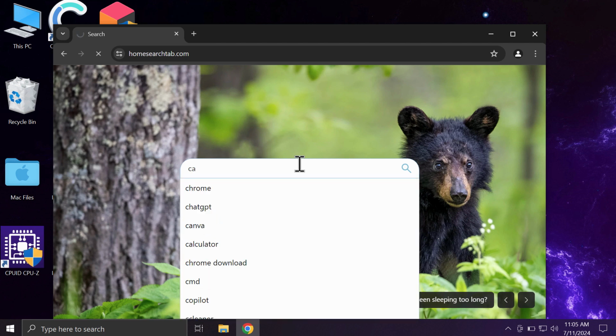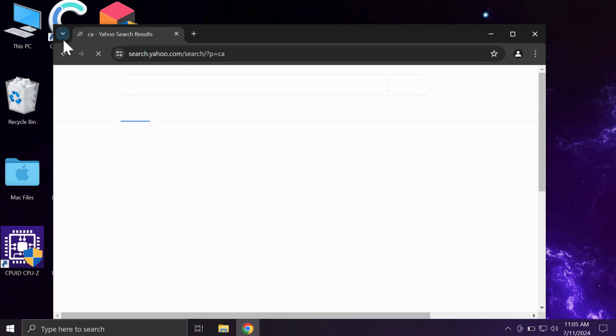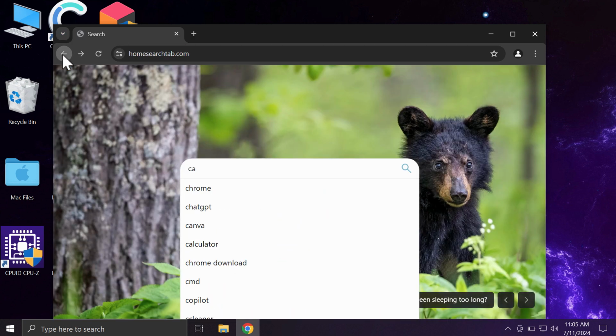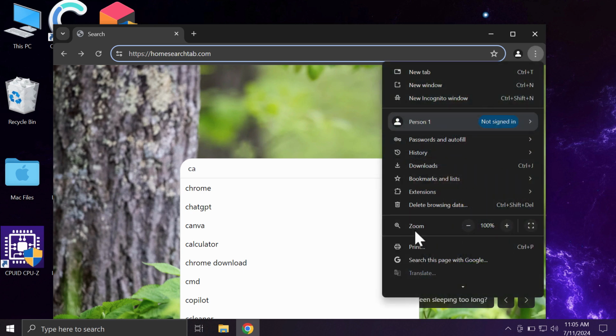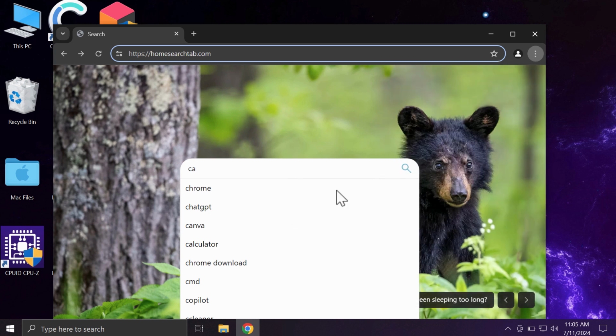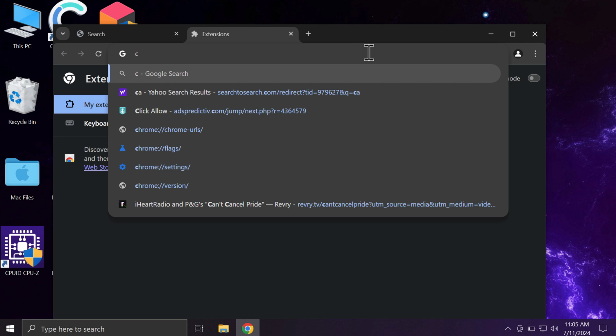So whenever you submit any search queries, you would notice that the results are delivered by some other fake search engine that has not been chosen by you initially. If this home search tab was somehow found on your Google Chrome, you need to carefully research the list of your available browser extensions, because the root of the problem is concealed in a special extension. Access the menu, extensions, then manage extensions, and remove any junk extensions if you find them.